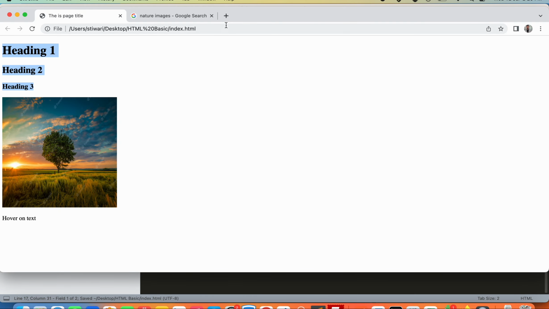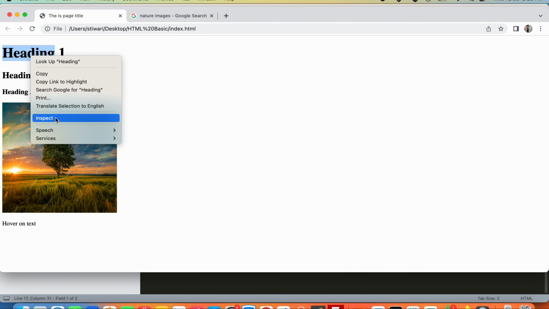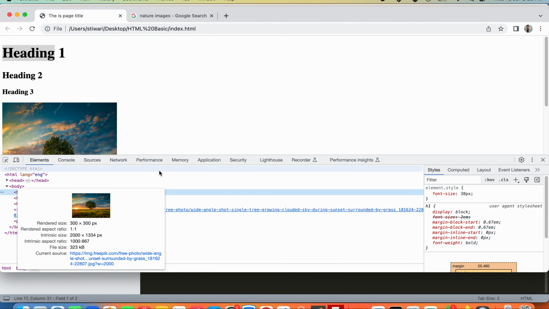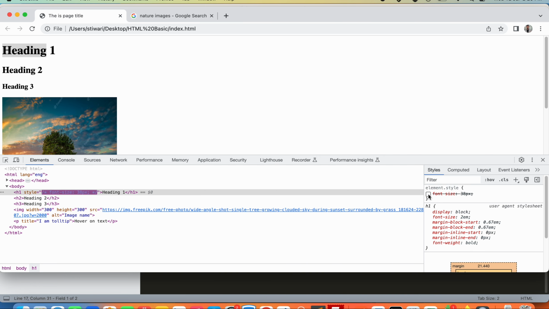Just save it and go here. See, now it's 38 pixels. If you inspect it, you will see it's 38 pixels. If you close it, you will see this coming up and down because the size is increasing and decreasing.